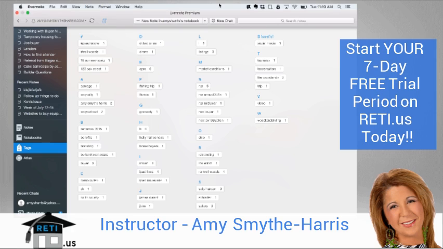Again, visit RETI, and you'll see I've broken them down into very bite-sized segments of how to use this. So I just gave you an overview, but on the RETI site, I have it for how I use Evernote to work with sellers, how I use it to work with buyers. I talk about scanning documents into Evernote using your phone. Very, very hands-on in there, but bite-sized chunks so it's easily digestible for you.